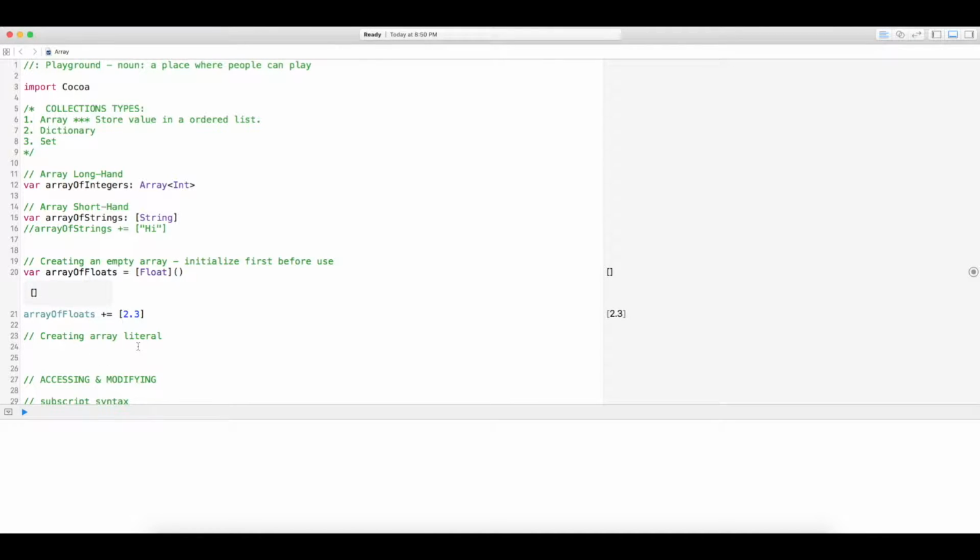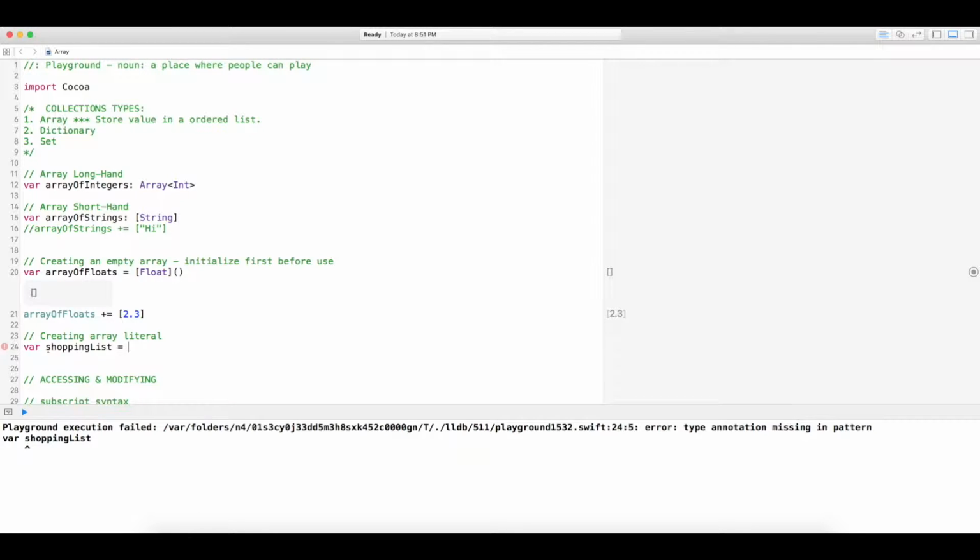Okay, so like before when I showed you how to use literals for regular variables, you can do exactly the same thing with arrays. So let's do that. We're going to do var, and then we're going to create a shopping list. That sounds like fun. Who doesn't need to go shopping?